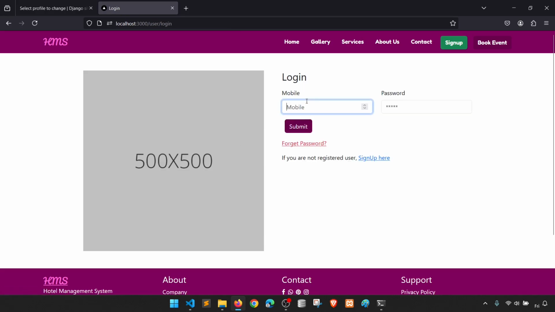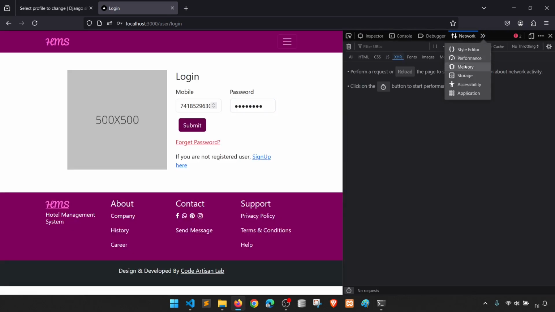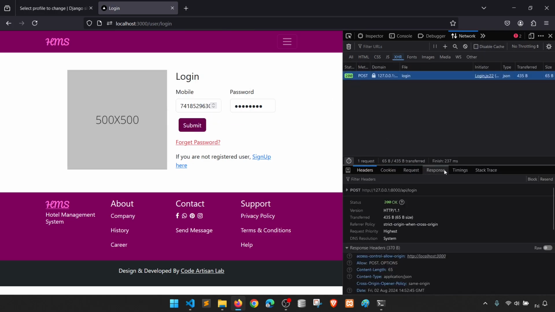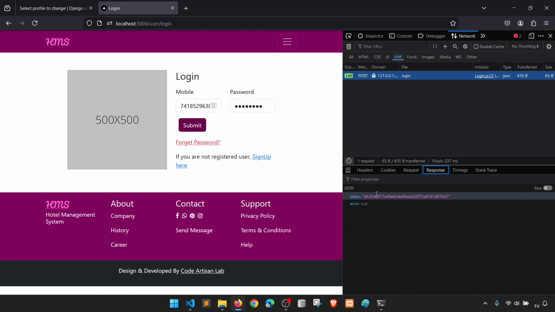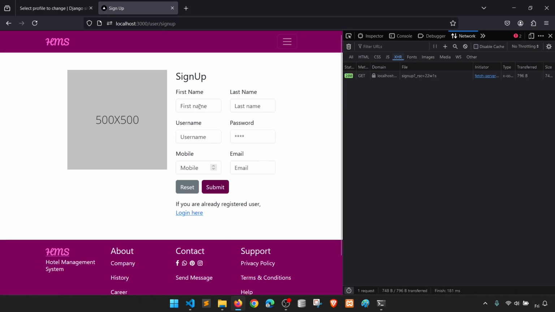Now log in. Now let's see this in the console, submit. So it should return the token. Yes, this token is here. Okay. All right, so one more thing, let's test this, that if the same number exists, then it should show the error.